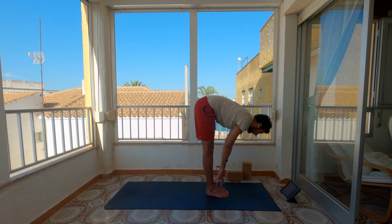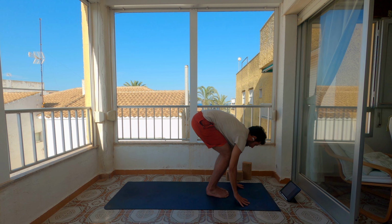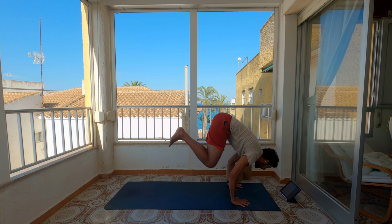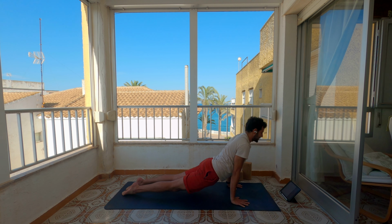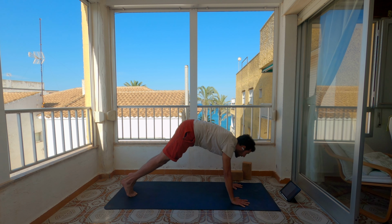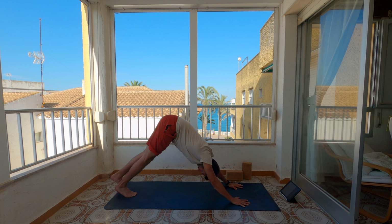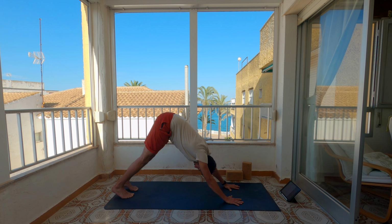Inhale, halfway lift. As you exhale, Vinyasa, plant the hands. You can step, jump, or fly back. Chaturanga. Inhale, upward facing dog. Trust yourself. Exhale, downward facing dog. Take a breath in through the nose. And exhale through the nose.